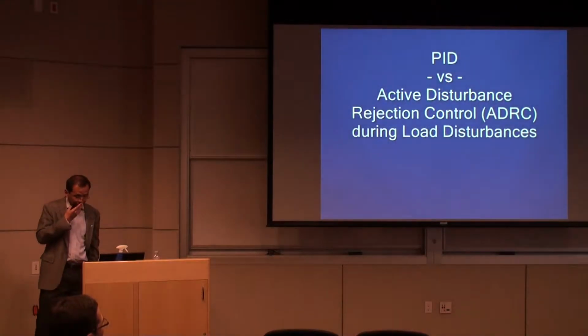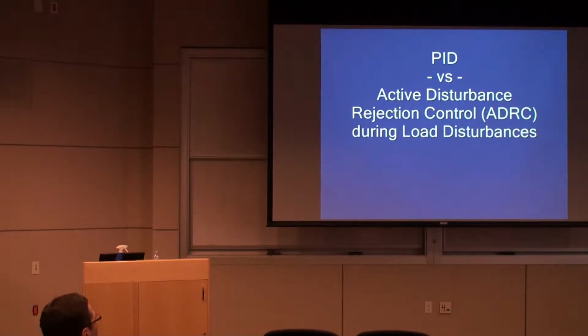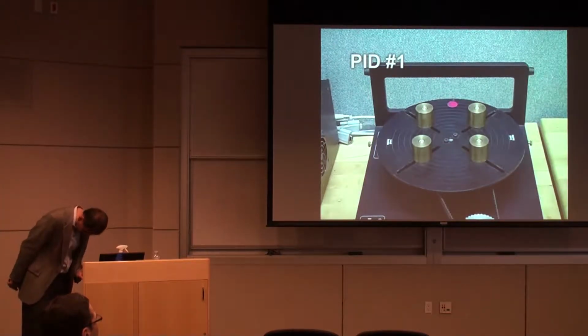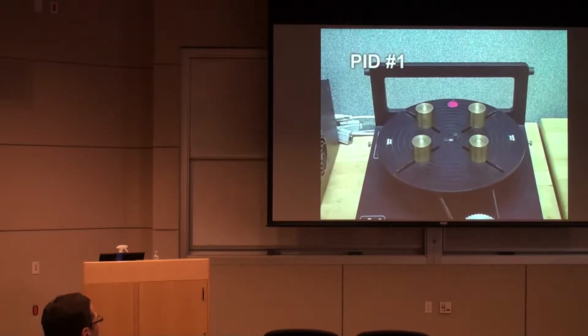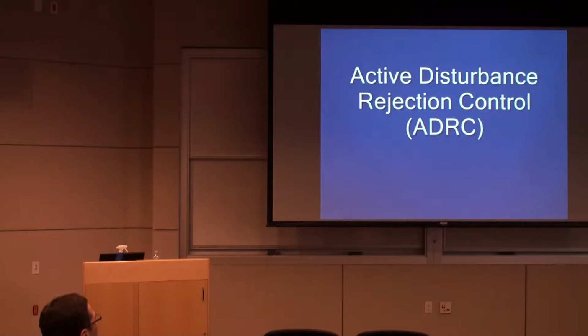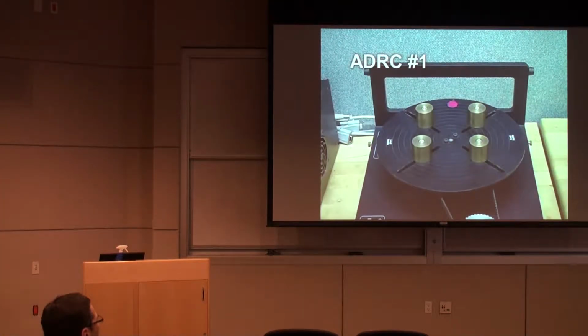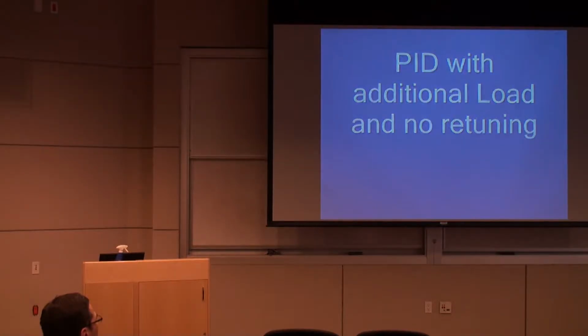This video compares the performance of PID to a novel active disturbance rejection control under conditions of 8-fold increase in system loading. Both control the position of a wheel after one revolution. The first example is tuned for the nominal load of 4 small weights, and a second example for a load 8 times the nominal inertia. The controllers were not retuned for the increased load, and the active disturbance rejection control demonstrates its much wider tolerance to changes in systems dynamics.